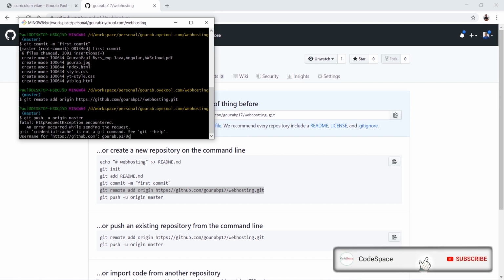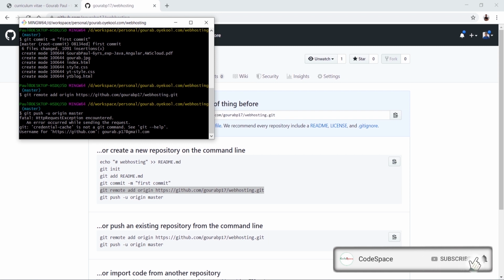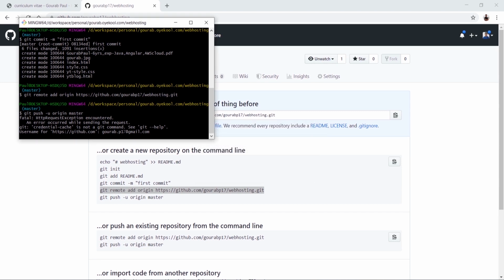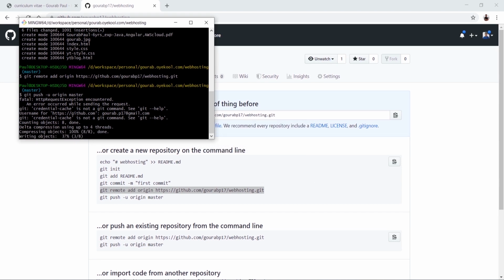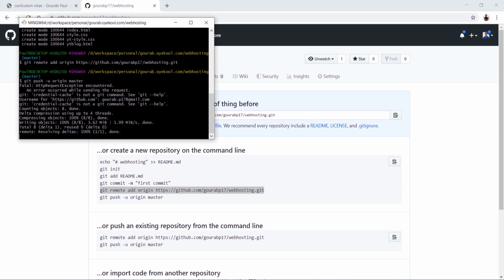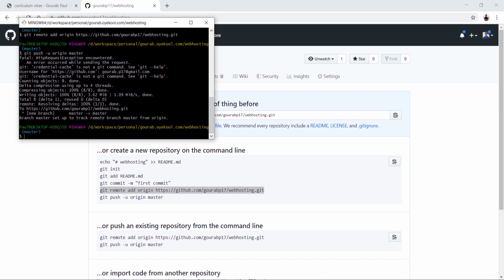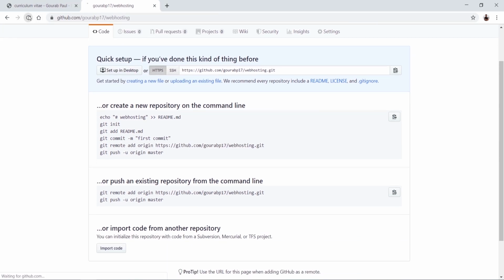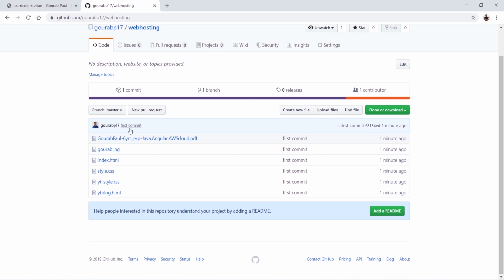Enter the credentials. Yeah, all files are uploaded. So if we refresh the page, we can see all the 6 files.